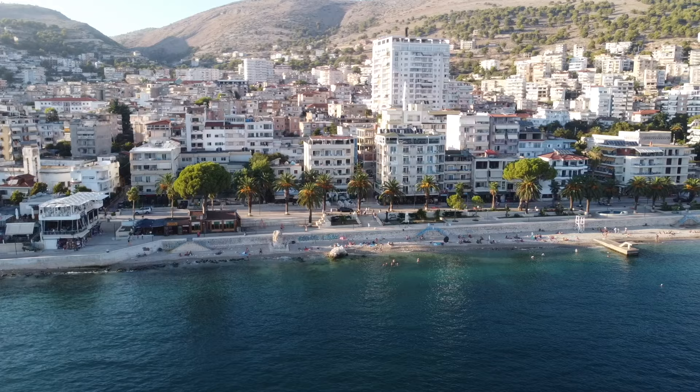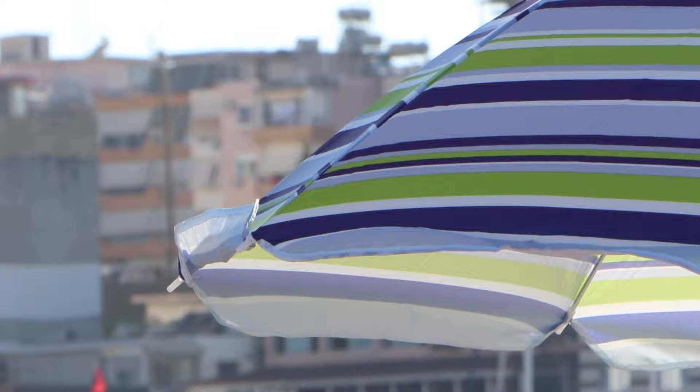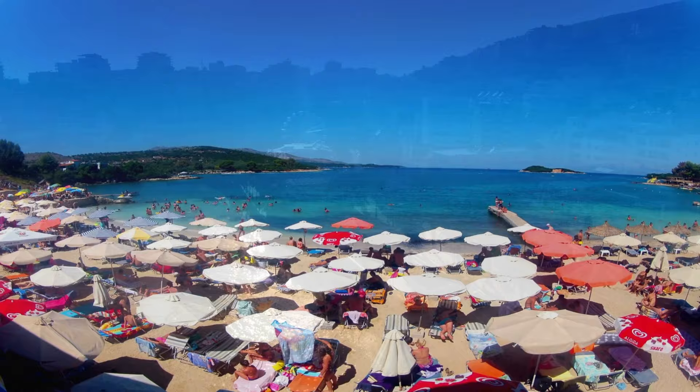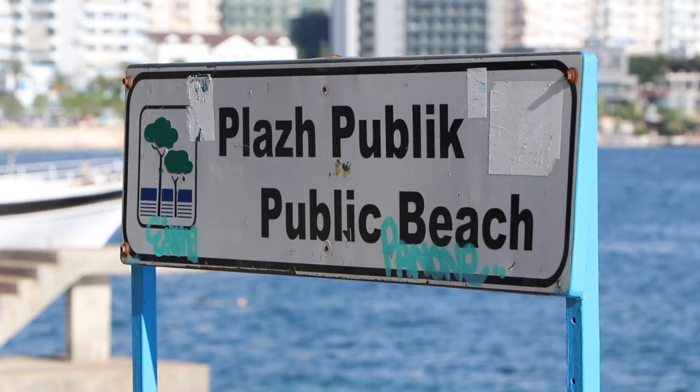Saranda's main beach is located in the bay, and it's a public one. One unfortunate thing we noticed along the Albanian Riviera is the privatization of its beautiful beaches. Over the last decades, one after the other has been developed for tourists, with immense amounts of sunbeds and umbrellas as a result. We heard from locals that they're trying to tackle this issue, so there may be more public spaces in the near future. Luckily, Saranda's main beach is public, so there's no fee to relax here next to the calm blue waters. However, it's recommended to bring a cushion or thick towel because the beach has many pebbles.